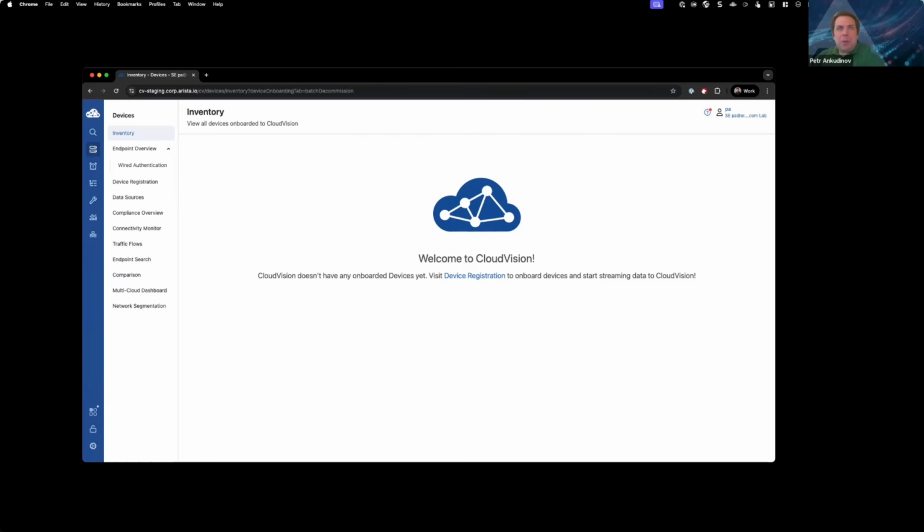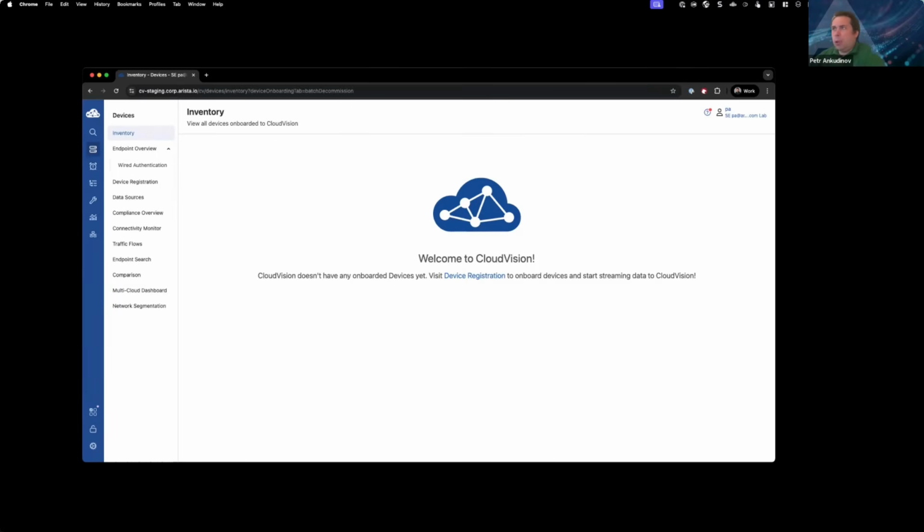But we will start slow, right? One of the quite simple but quite common challenges that many are facing in the field, whether in production or in the lab, is how to onboard your devices to CloudVision.